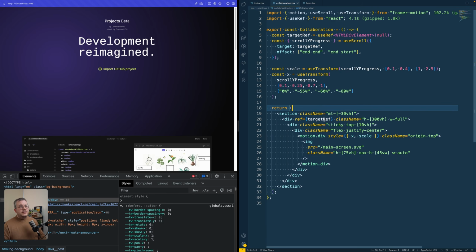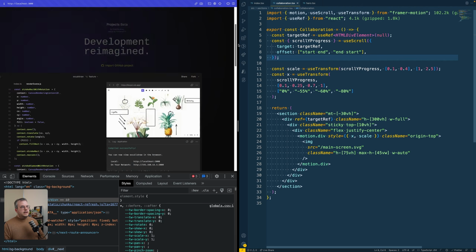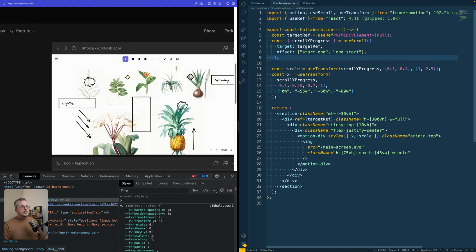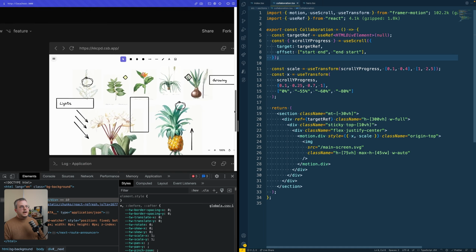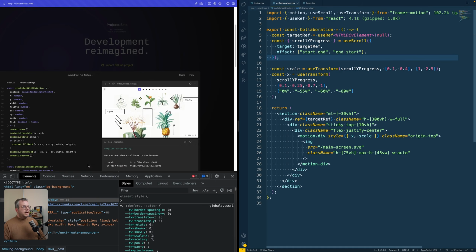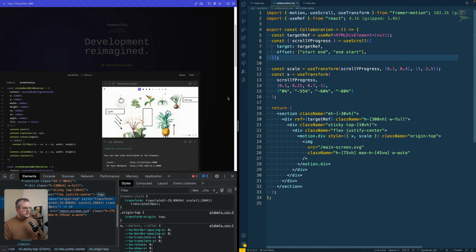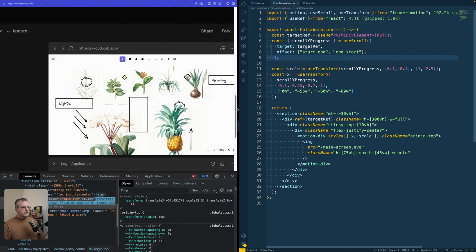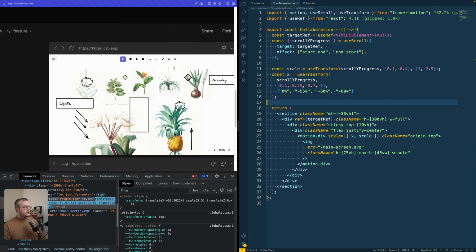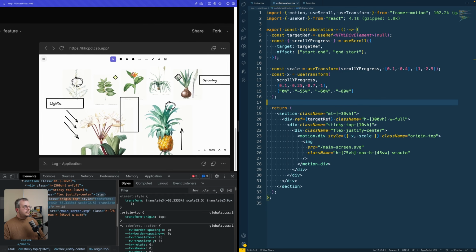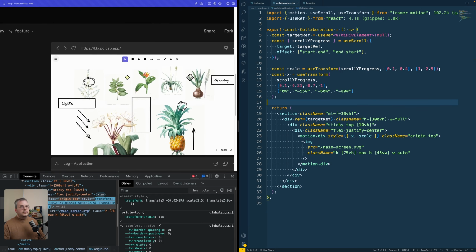And then there's still one more thing we need to change, and that is that our animation should run directly from the start and not the end. And if we do that, we already see that our image starts to scale up and move. And if we inspect that, we again see that the inline styles are being added by Framer Motion. And this way we can scroll completely to the end of this div and the animation will just run like we defined it.